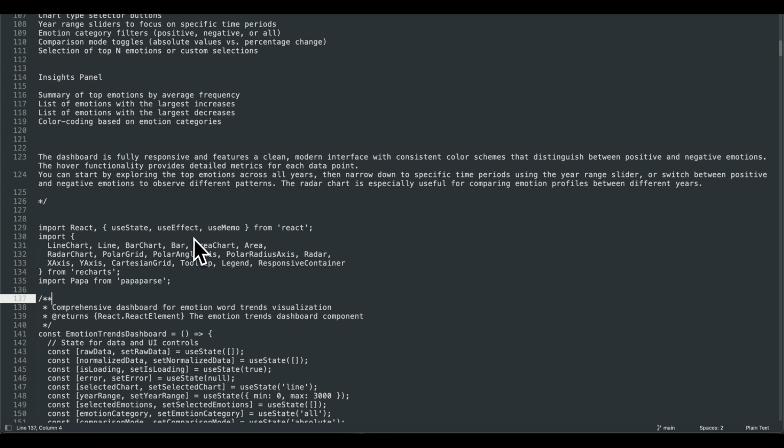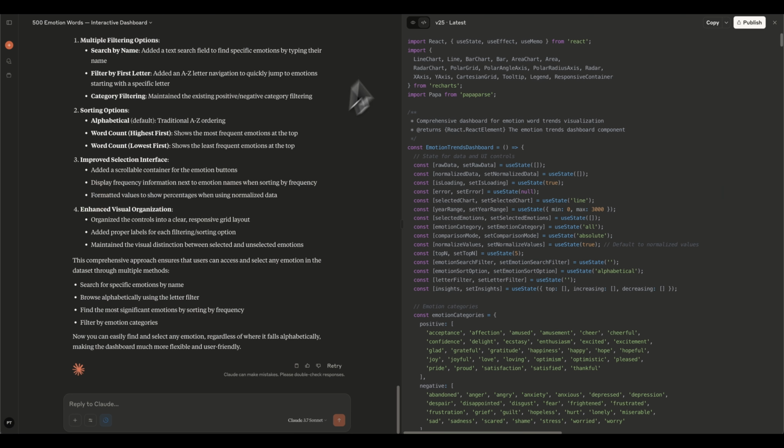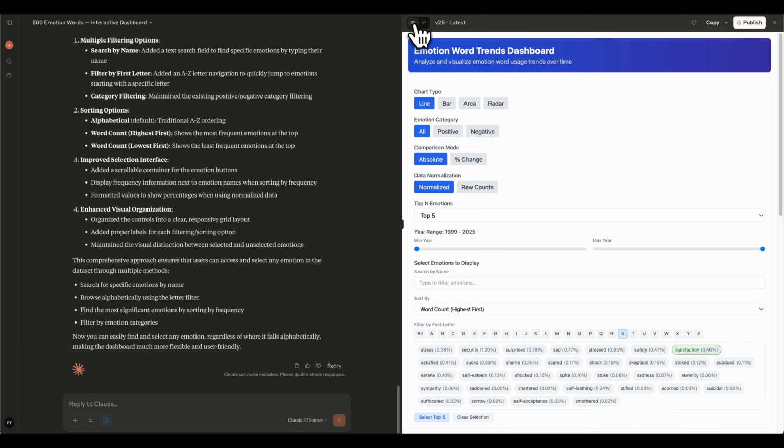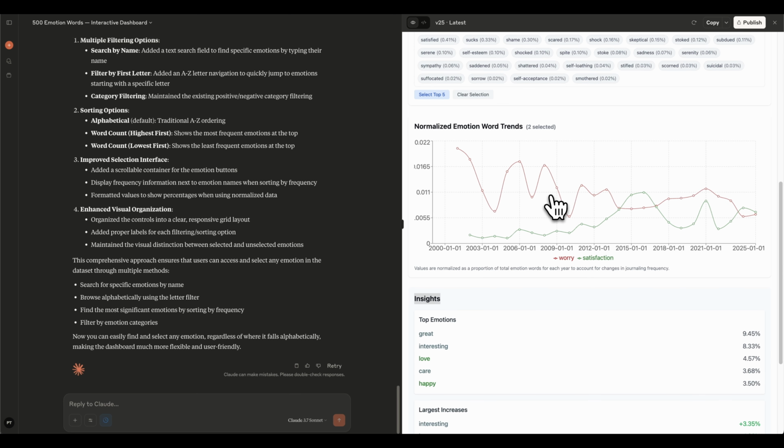And so say in future, you want to do this again, but you don't want something completely different. You want something pretty similar to what you had the previous time, possibly with a few tweaks. You could upload that code and your data set. And you don't really need to understand that code. It's just so that it has a point of reference. It has something that it can start from. This is a point of departure for it.